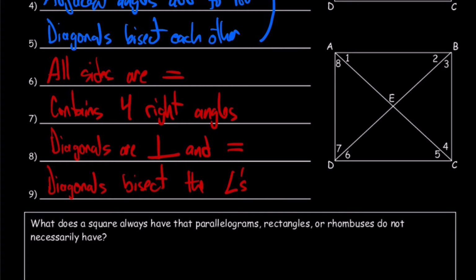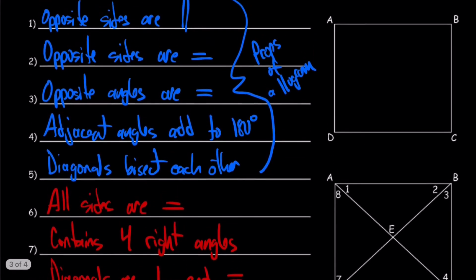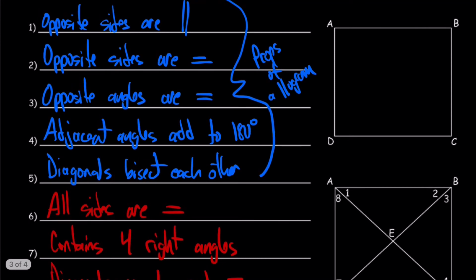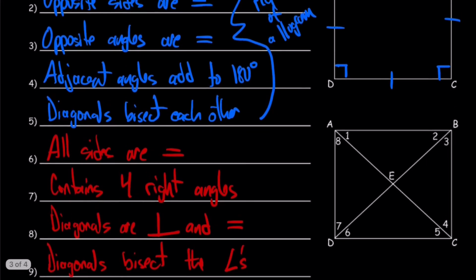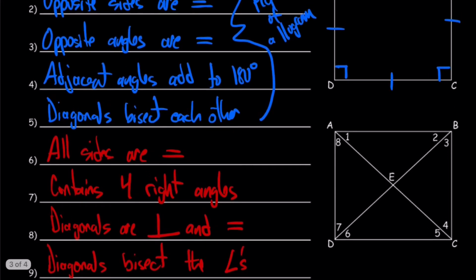Okay, so let's mark it on the figures over here at the right. Top figure, let's keep it kind of basic. All four sides are equal, contains four right angles. That's a square. It's got to have both sets of those properties. This is pretty easy. The bottom one, there's only so many angle measures, right? All of these here in the middle are 90 degrees. Both of those combined are 90 degrees, and they bisect the angles. So basically it means all of these are 45.